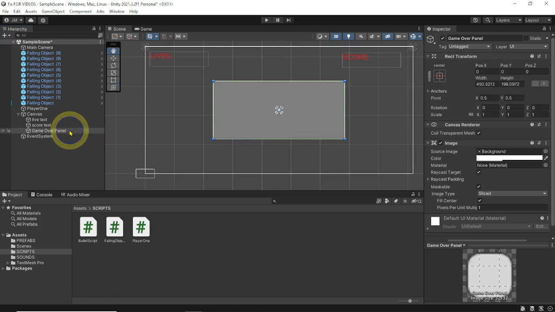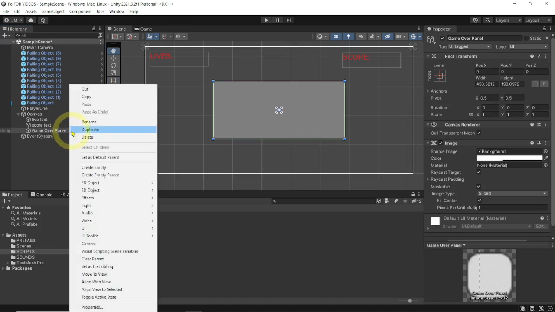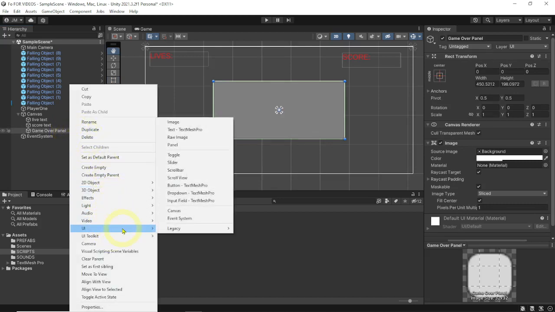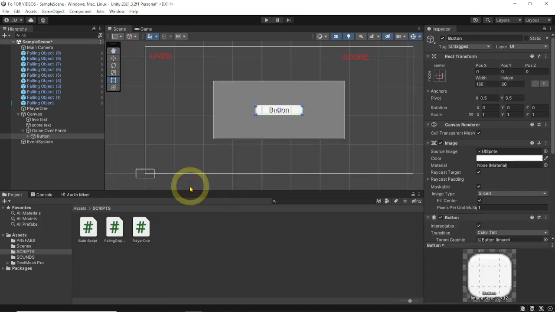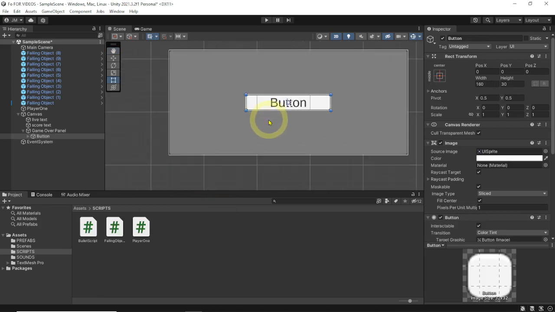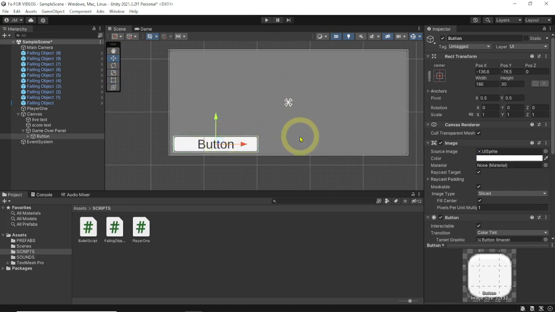Let's add a child to that. We're going to add a button. Let's see where we can find the buttons because they changed everything on me. There's a button right there. So we're going to go ahead and move in here and move our button around a little bit. We're going to put the button down at the bottom left. Okay, and then inside that button, we're also going to add text.